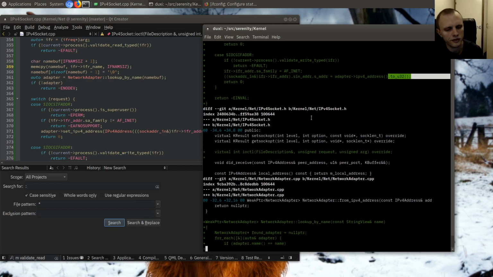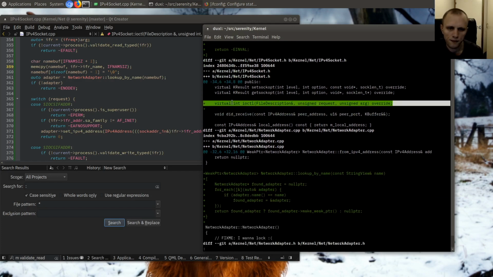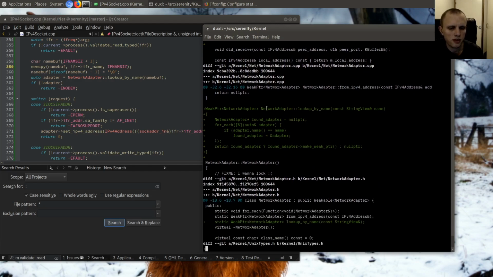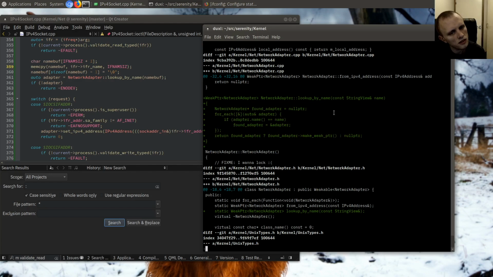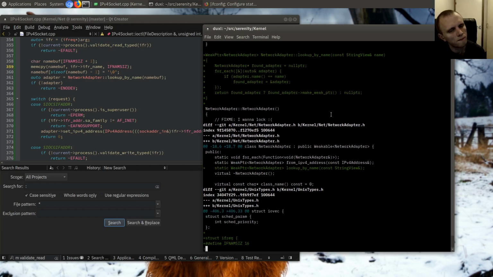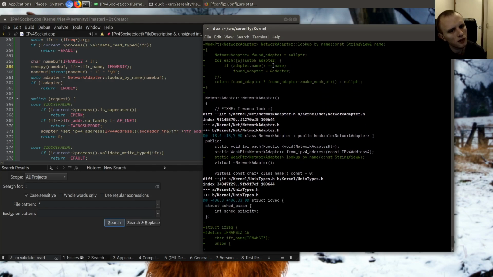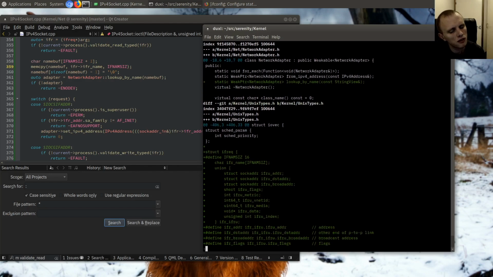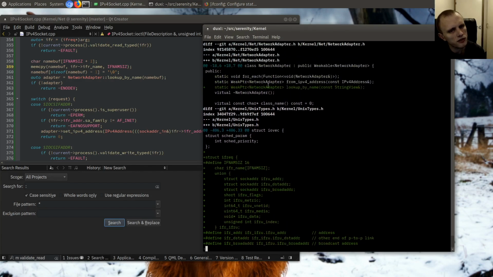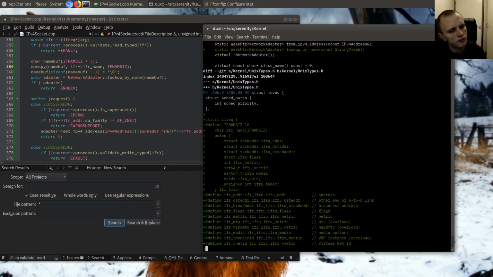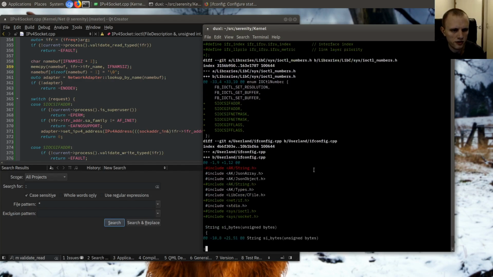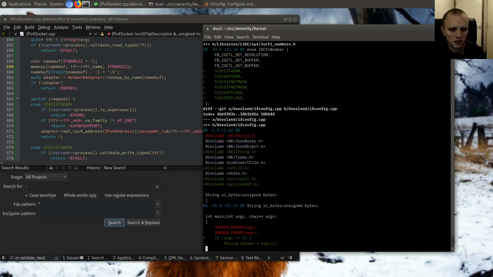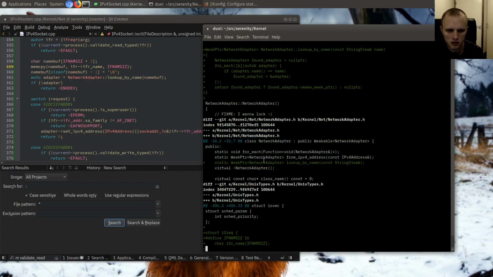I mean, we saw that it worked. Okay, here's the ioctl in the IPv4 socket header. Here's network adapter lookup by name. Just iterates over the adapters. That's fine. Makes a weak pointer if it finds one. Like I mentioned, I want to change the way this works, but we don't have to work on that now. And here is ifreq, once in the kernel, and further away it will be once in the libc.